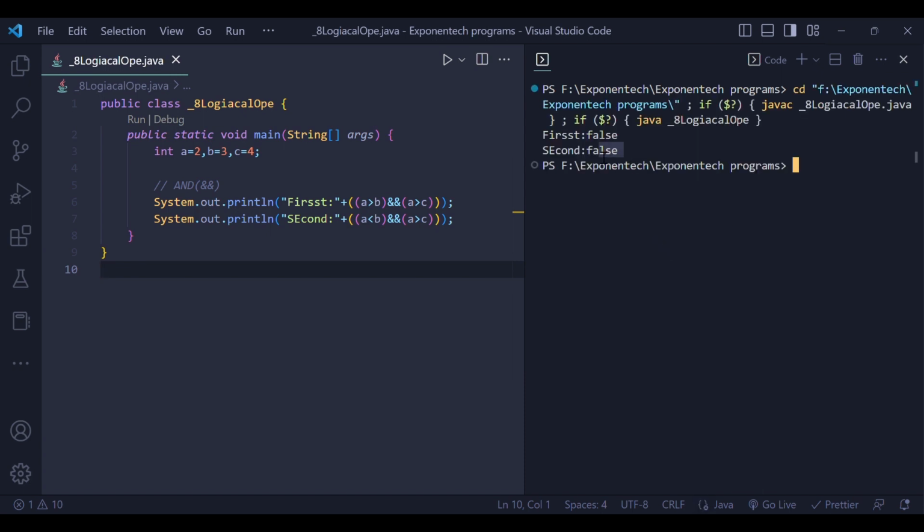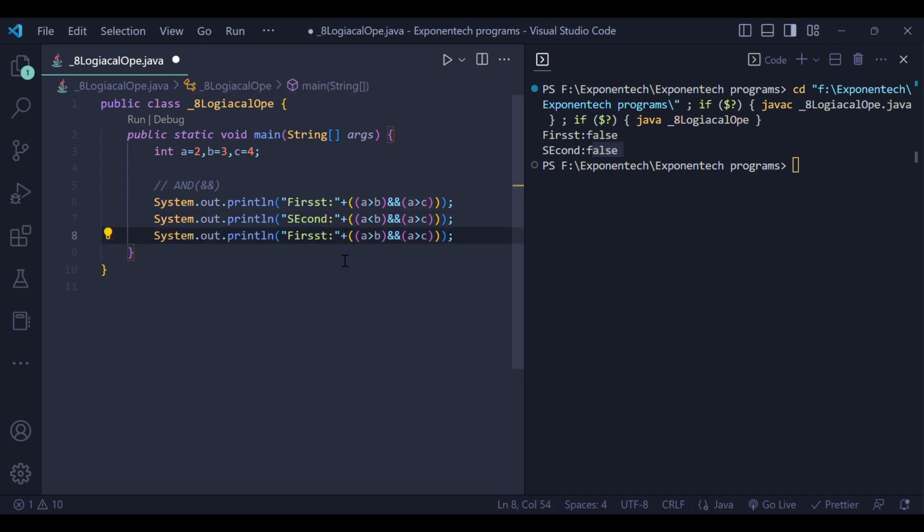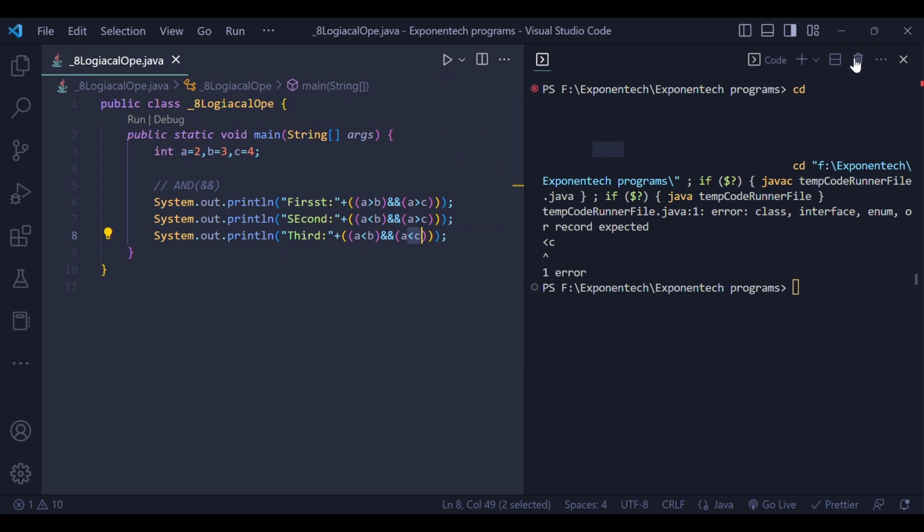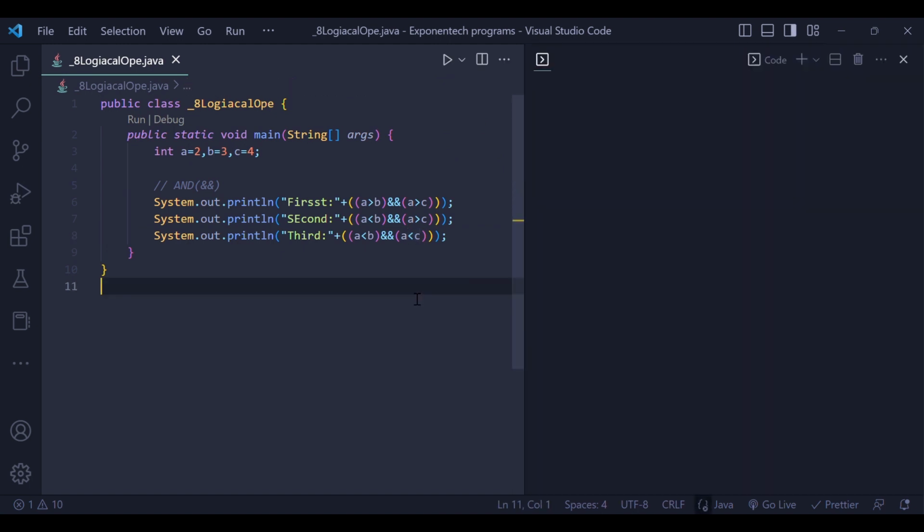So as you can see here, the second is also false. Why? Because the second condition is false. So let's try the third condition, where both are true. This is our third condition: A is less than B and A is less than C. Okay, this is true and this is also true. Let's run this program.